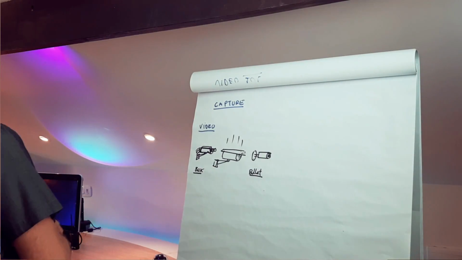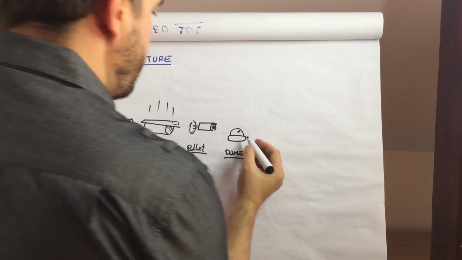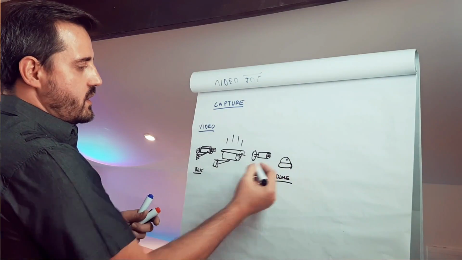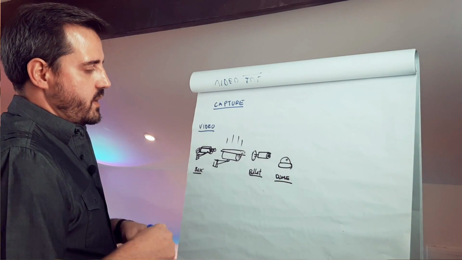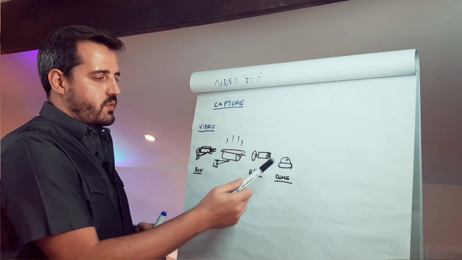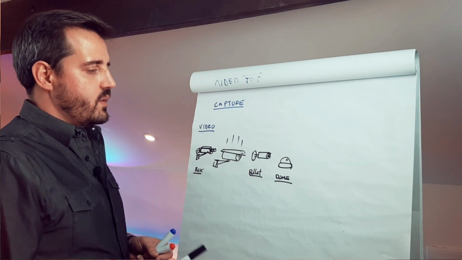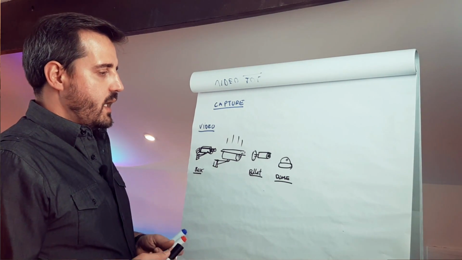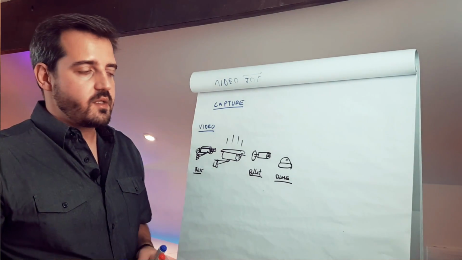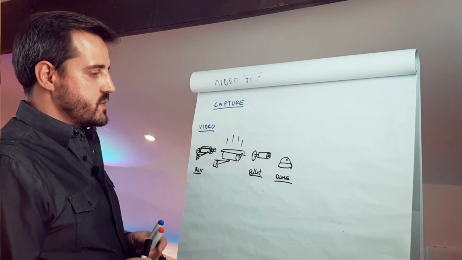The next one is the dome camera. Because it's basically a rounded camera with a dome that is made from acrylic or other materials. And especially when we have an IK10 rating, the one that will be able to support a hammer trying to smash this camera, the anti-vandalism camera, it will be made from, you know, stronger materials.